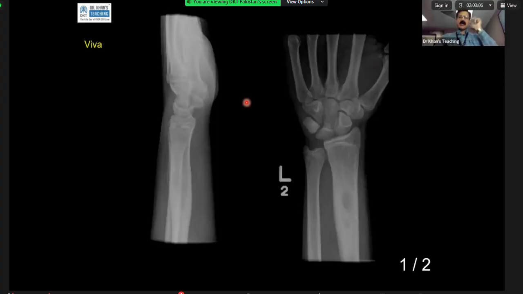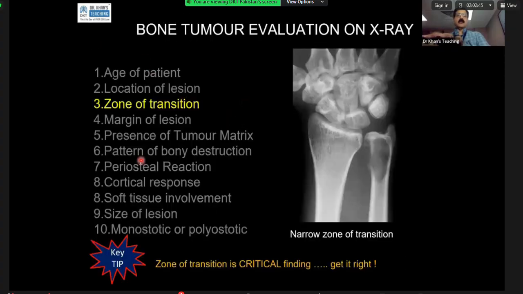Why did you say aggressive? Well, it has a wide zone of transition. Excellent. Okay, so the point is that when you see a case in the exam in the bones, this is a big term. Now, I think the next session is tumors, where we will consider all of this in great detail.